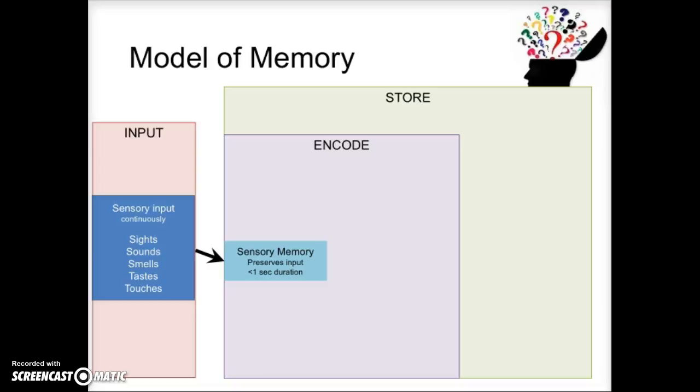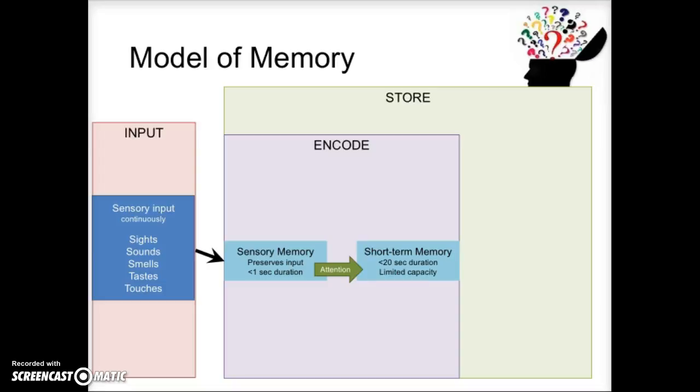Sensory memory is the raw sensory data coming in from the outside, and it's a very, very brief preservation of that input. So all of the things that you're hearing, seeing, smelling, tasting, touching come into sensory memory, and then if nothing else happens to them, they fall out quite quickly, in less than a second. However, if you pay attention to that sensory input that's coming in, it moves into the short-term memory storage space.